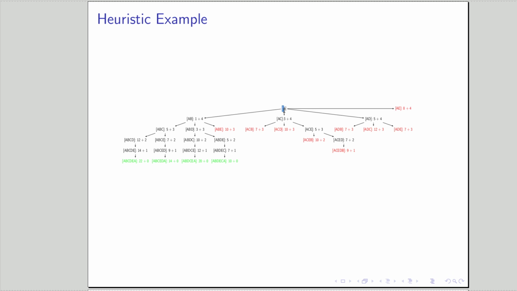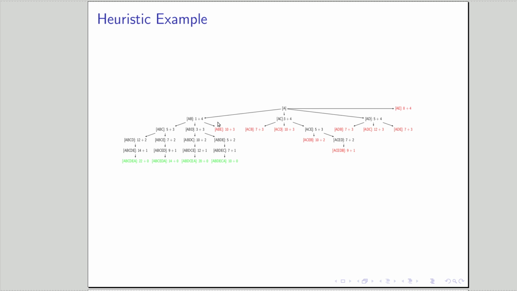So starting at A, we're going to do depth first style down this left side. Now what I have here is the actual cost from A to B is 1, but since I need to add in 4 more edges, and we know the minimum cost of an edge is 1, so I can just safely add 4 to it. That's never going to overestimate. That's just the cheapest possible way to get there, even though that's actually not possible at all.